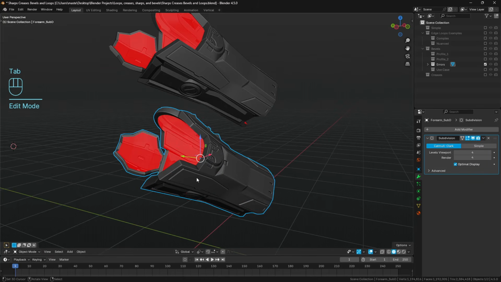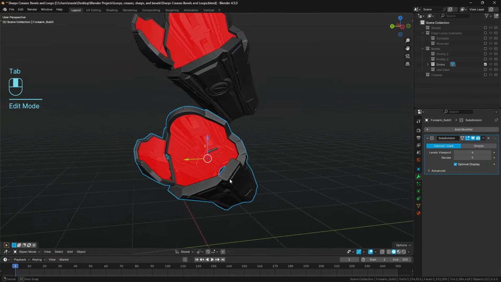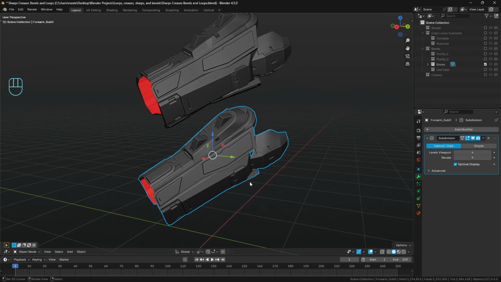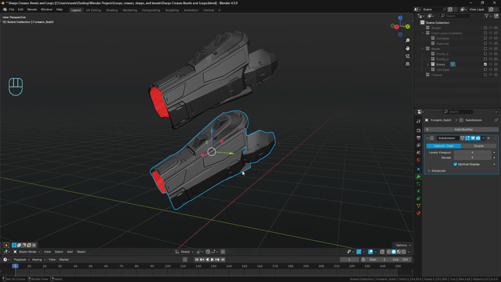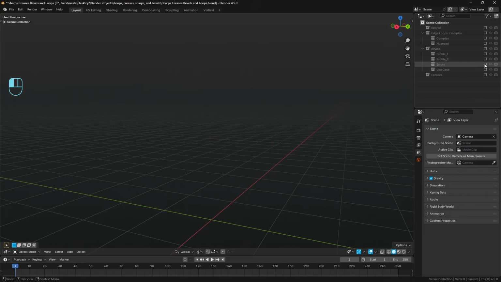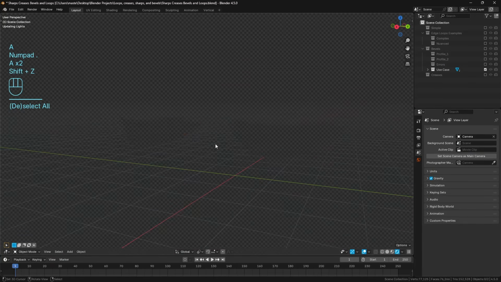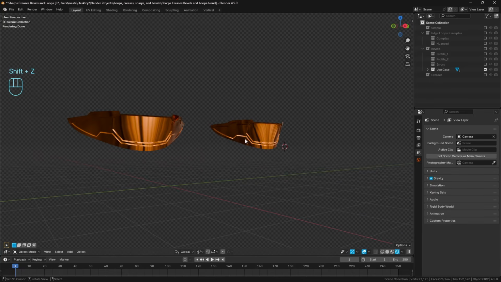So I can worry more about the modeling as opposed to frantically going around and adjusting a million different bevel weights, right? So I'm making a massive case for saying, hey, do not use bevels as holding edges. But I want to make a counterpoint to my own argument with these visors here. So if you've done the recon modeling tutorial, once again, you'll be familiar with what I'm about to explain here.